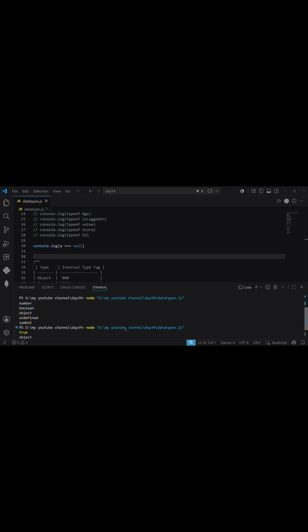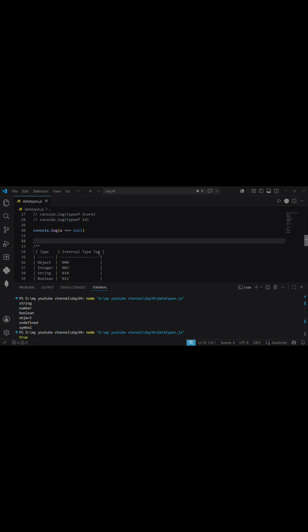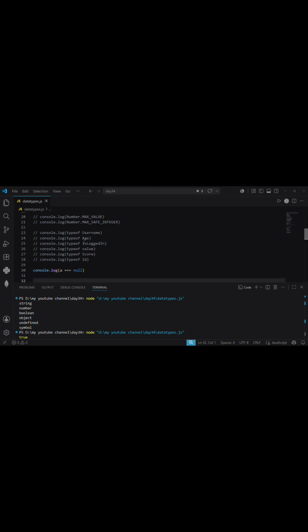You can see it prints true. So basically the data type is null, and also the value is null. So therefore it is given true. So it basically clarifies that null data type also exists.